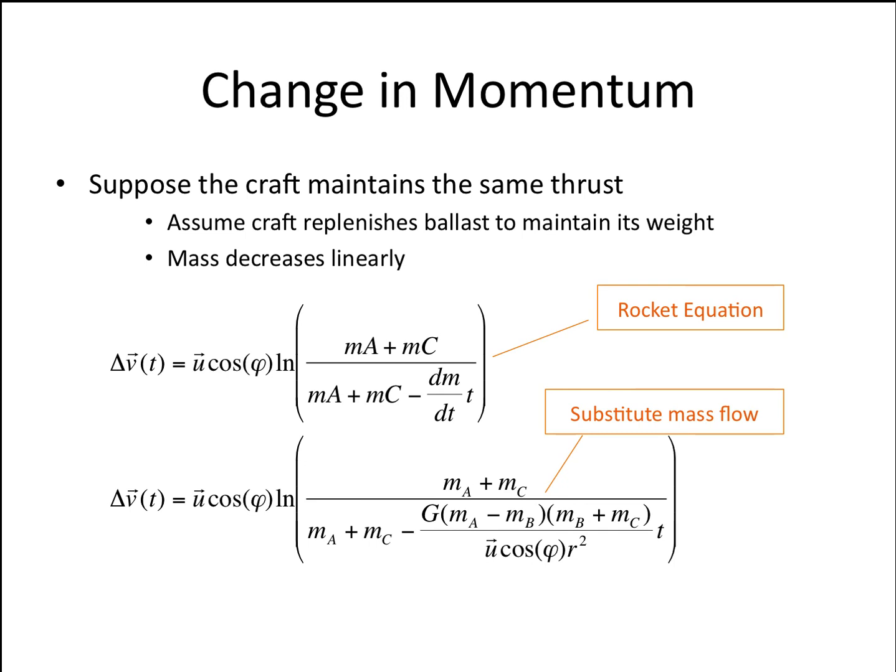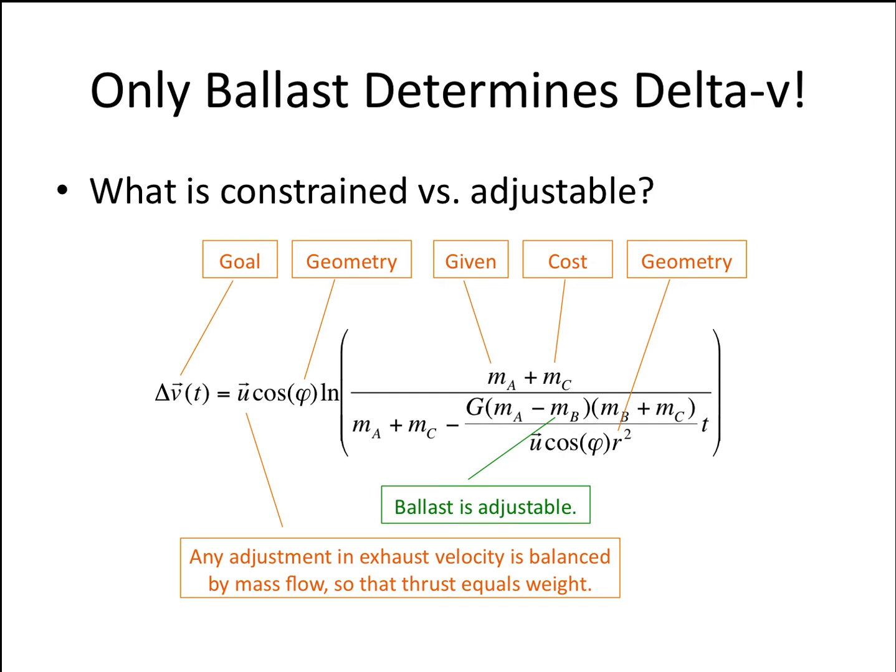Okay, so if that craft hovers above the asteroid and maintains the same thrust over time, we can calculate the delta V. And we just plug that into the rocket equation. We see here the rocket equation is the original mass divided by the new mass. So over time, the mass diminishes according to the mass flow rate. We take the natural log and multiply by the effective velocity. That's the rocket equation. That's what tells you how fast the rocket is going to accelerate. Since we solved for the mass flow rate, we just plug it in and we get this big, huge equation that tells us how the delta V is going to change, how the momentum is going to change. Now we can pull that apart and figure out what we can get out of this huge equation.